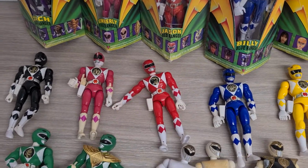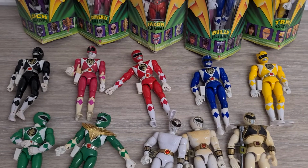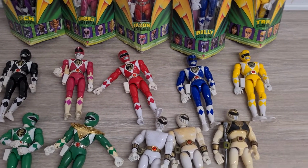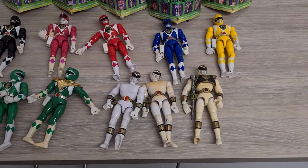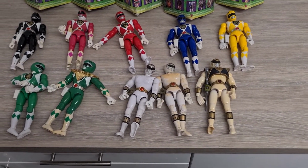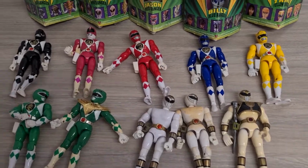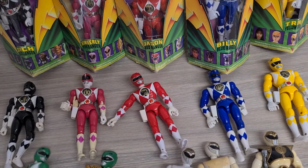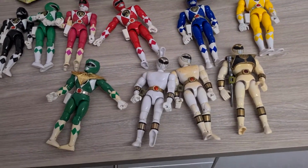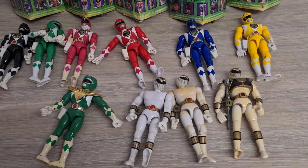Obviously, Kimberly was tiny in the show in comparison to Tommy. Her Power Ranger suit, she would have had a skirt, which she doesn't in the figures, which is, again, not correct. You could moan a bit about that, I guess. They're all the same height. Like I just said, Kimberly's a lot smaller than Tommy in the show, but they're the same height in the figures.